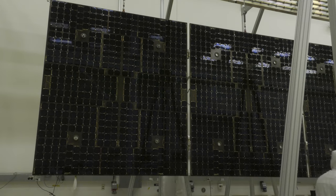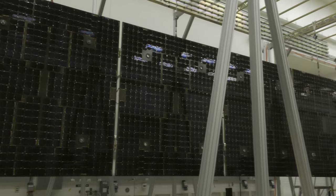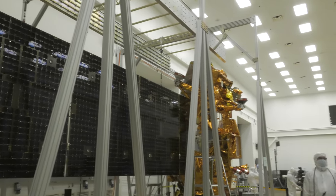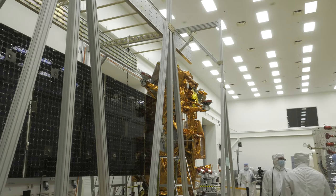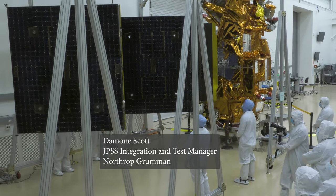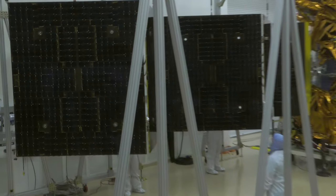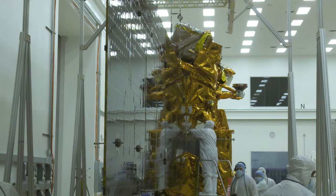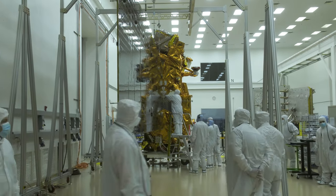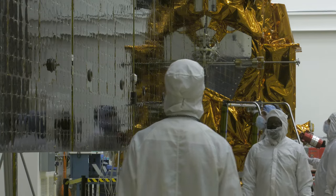Our solar array is like one arm sticking out the side of the satellite. It has five panels and about 2,000 cells. They fold up like an accordion, and they need to be held in place to make sure they don't accidentally release during all of the shaking that happens on the launch vehicle. We powered up the satellite and commanded the array to be deployed — the actual firing of the hold and release mechanisms. The array folds out naturally, it's spring-loaded. They were monitoring, checking, and inspecting to make sure that each of the panels are folded out and locked in place.